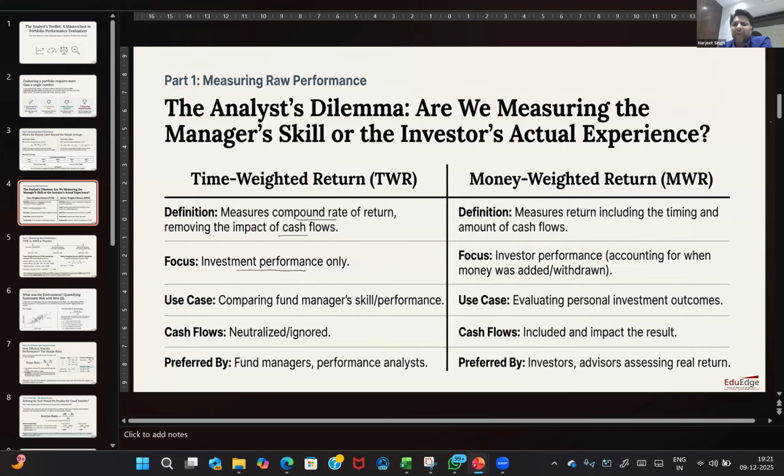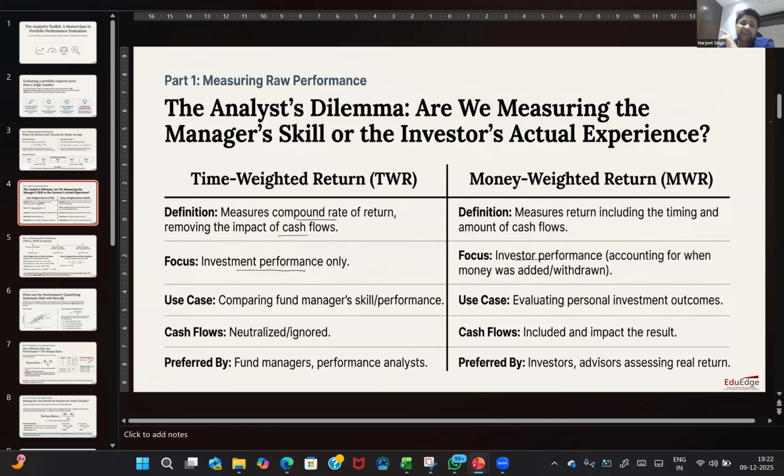Money weighted return, on the other hand, is when I invest in a fund. Suppose I invest on 6th of July and I keep it for a year. From 6 July 25 to 6 July 26, how much would I have earned? Especially if I have different investments which I keep making into the fund or keep withdrawing some money from the fund, how much do I make? From an investor's perspective, that return is money weighted return. Got it. So that's from an investor's perspective.